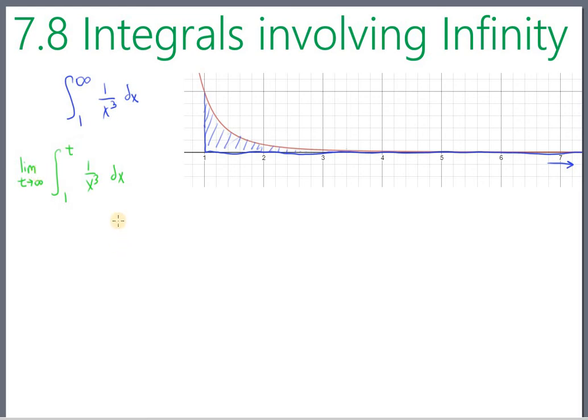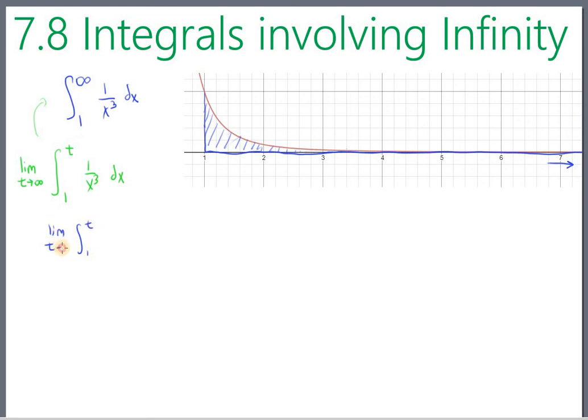And I think you'll agree that the result of doing this limit is the same thing as what we have up here, right? These mean the same thing. What this is going to let us do, though, is use our integration tools as normal and just plug in 1 and plug in t. And then when we're done with that, we can use our old limit tools from Calculus 1 and actually work out the limit. Okay, so let's switch back to blue and let's see if we can work out this integral. So we have the integral from 1 to t.